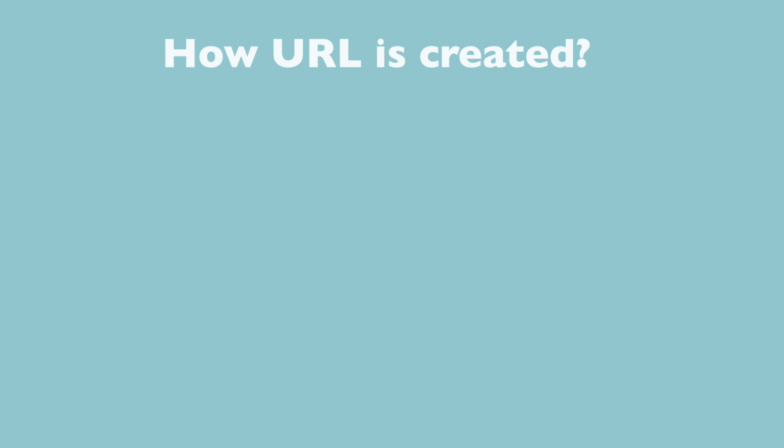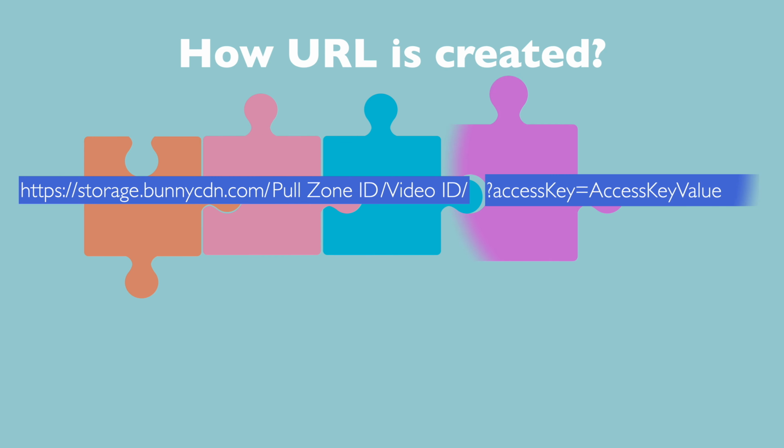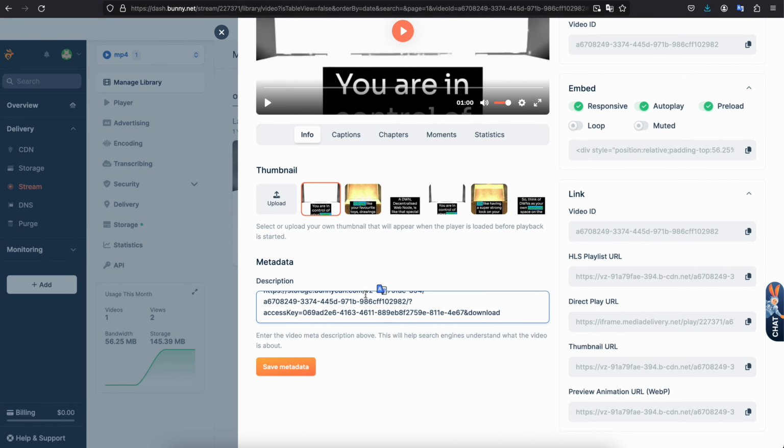Why is it catalog? Because once you upload the video to bunny.net, it converts that video to multiple formats and multiple resolutions, because it's HLS. So when you play it using the player, it adjusts the resolution to your network connection. That's why it creates multiple files over here, and that's why there is a catalog.